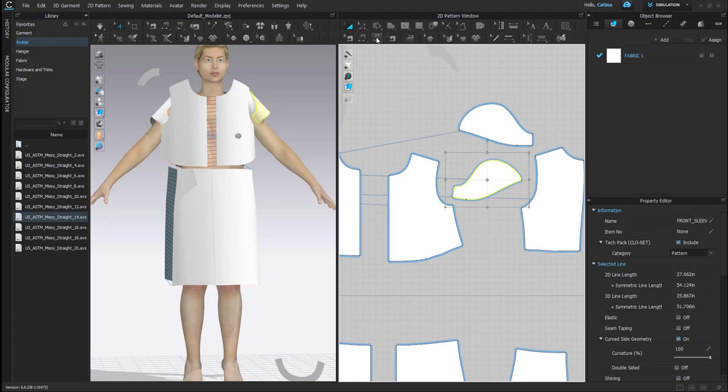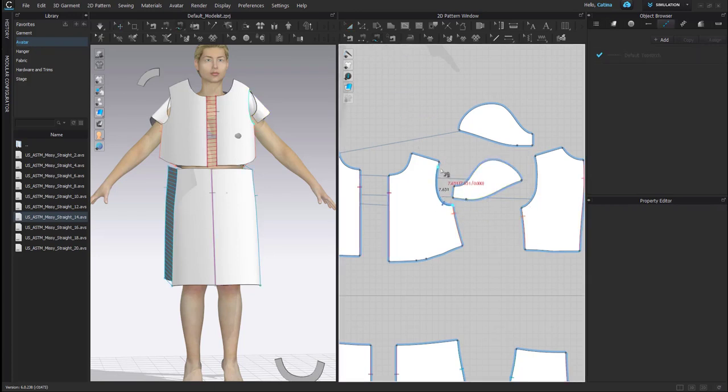But in this case, I'm just going to cheat a little bit with my free sewing tool, and you will see how one edge can correspond to another. So free sewing edge, I'm going to start at the armhole, and you can even see the little numbers there telling me what that size is. In this case, it's 8.49, 8.5 basically.